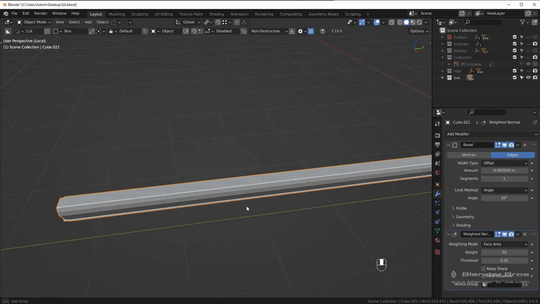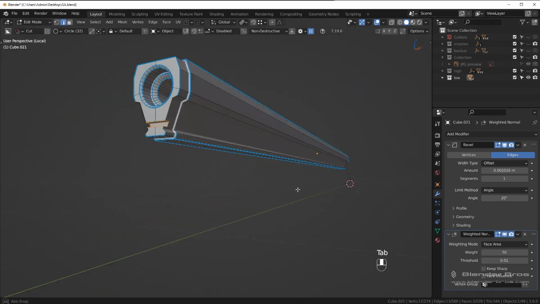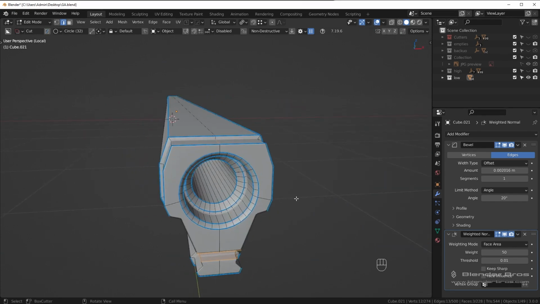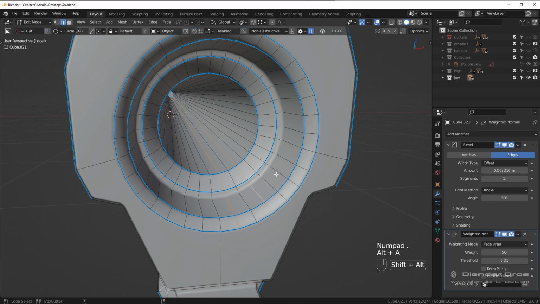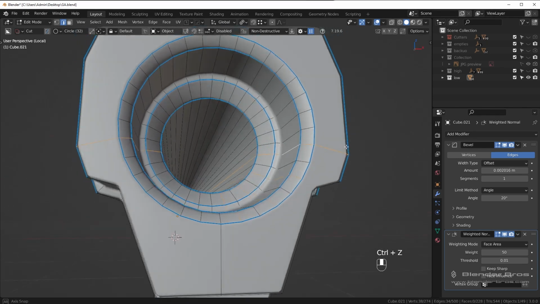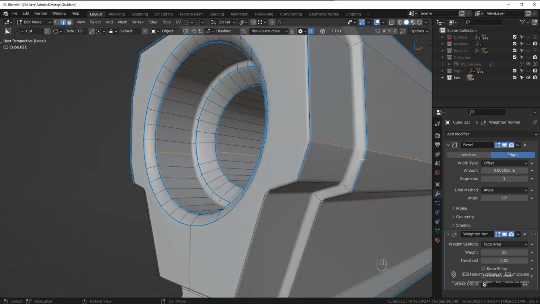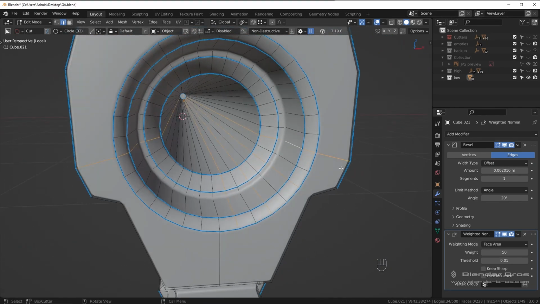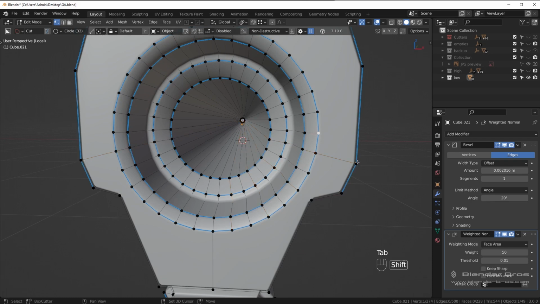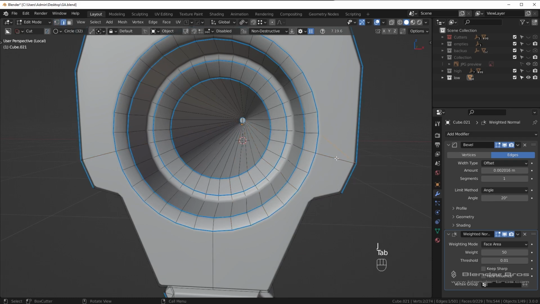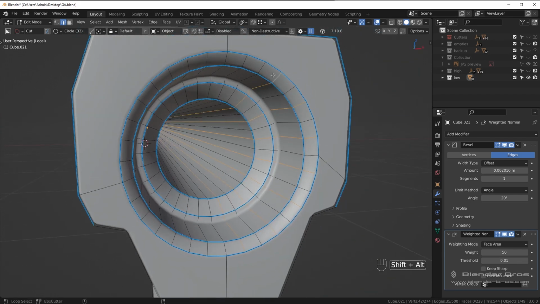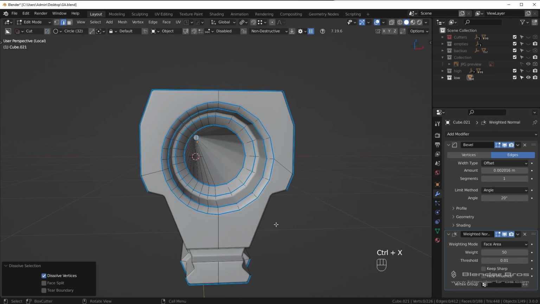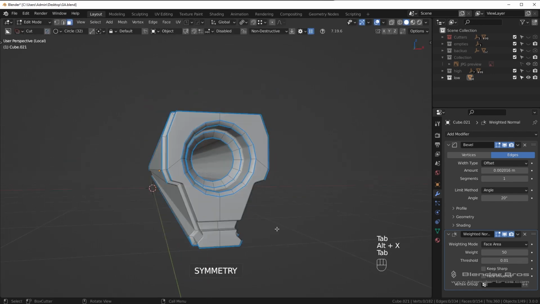Set it to 1 segment, turn off keep sharp, and really the main thing we could decimate down in here is this portion. So let me Alt-Shift click around here. Now this is an interesting situation because we're going to end up getting through this selection. So maybe what I'll do is just connect a new point here to here with the J key and then dissolve this out here. So now when I do the selection, it actually doesn't hit that one and select all the way around because we don't want to dissolve all the way around. So Control X, do a quick symmetry.